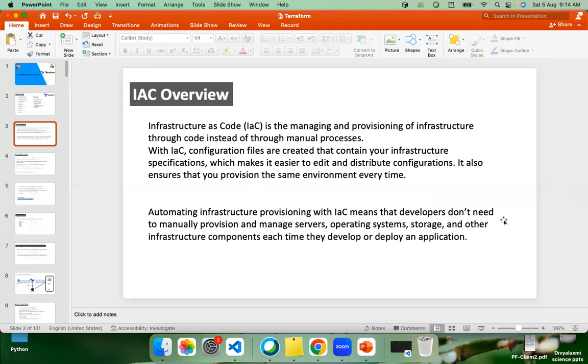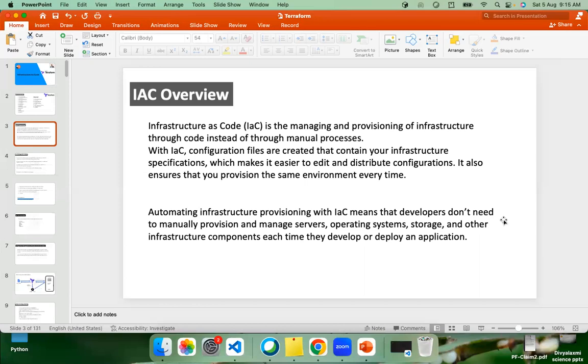So whoever has little idea on creating servers, storage and all, I hope everyone would have at least a little idea on creating servers or something in the AWS cloud, right? I already have shown you multiple times in our previous classes, whenever I used to create the servers, EC2 instances, right? We already have seen how manually we select those required options and create it, right?